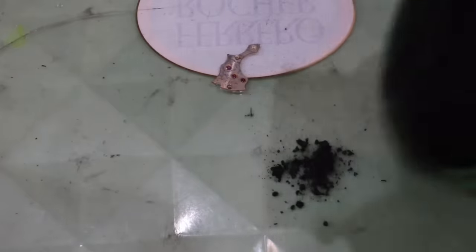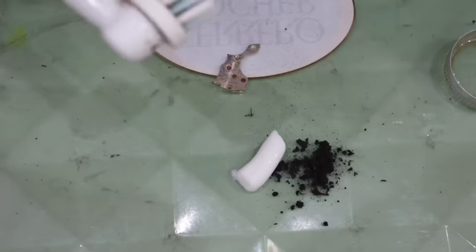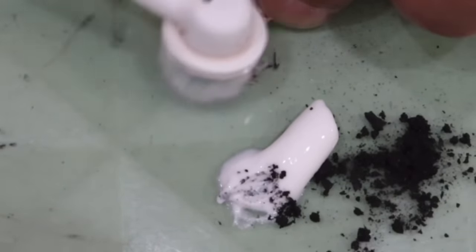So I've borrowed somebody's electric toothbrush. I'm not going to say whose it is. They may be watching this video. I'm only kidding. This is a spare old toothbrush. It doesn't belong to the accountant.